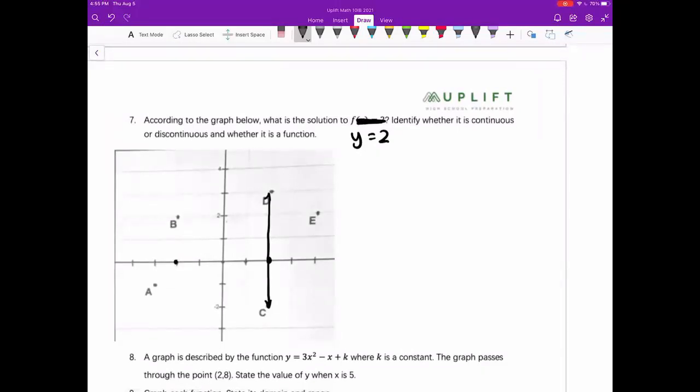How so? There's only one y value for -2. You just do that again? Yeah, sure. I don't think you're here for the early part, but for a function, it's basically when one x value only goes to one y value. So in this case, it would not be a function because when x is 0, it goes to two y values. It goes to this value and this value.